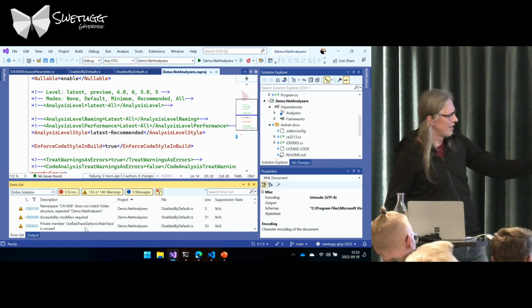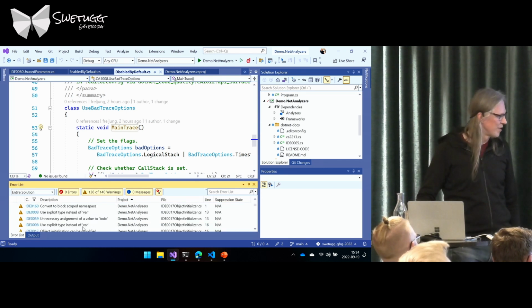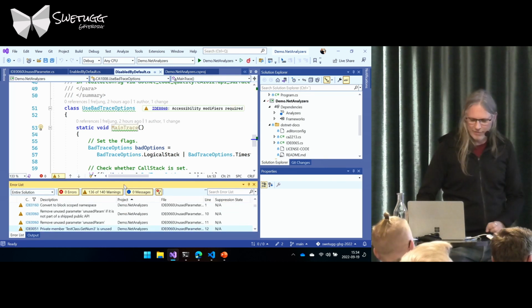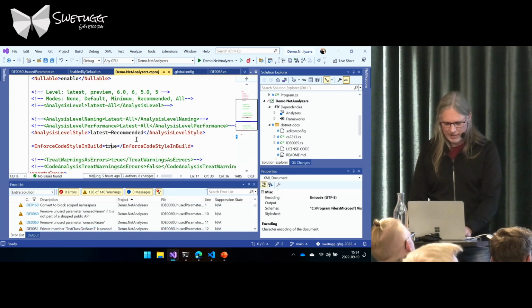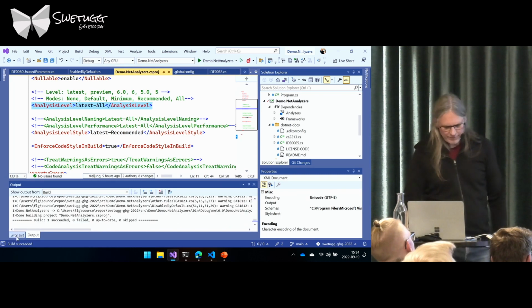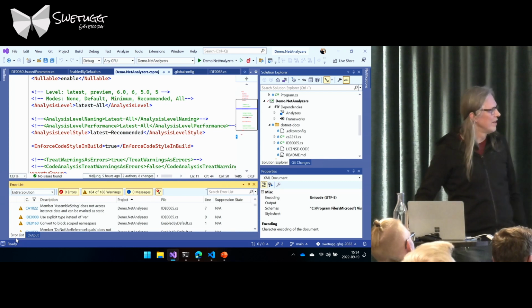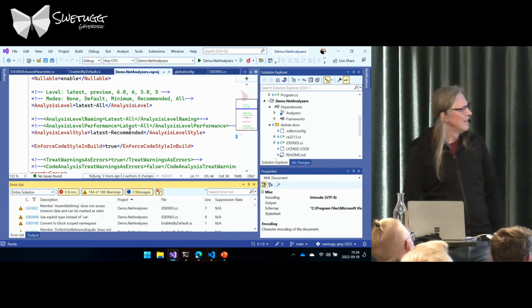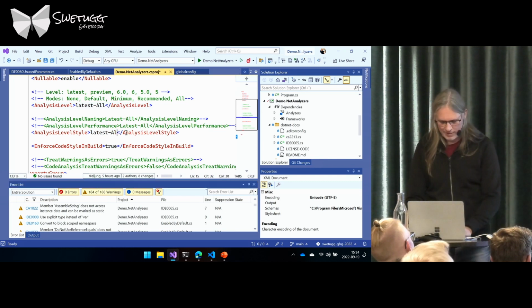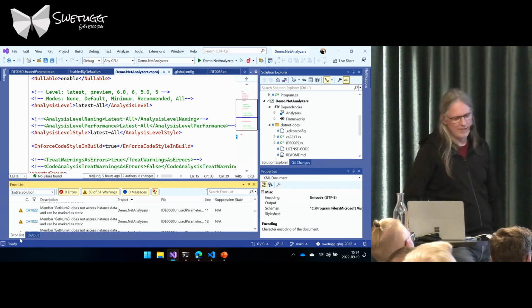We do that, and now we have 136 warnings. These should be mostly style warnings. There might be some other ones, because the default ones should still be active. And now we get to the word of caution. So again, I build with analysis level latest all and analysis level style latest recommended. Lots of warnings. And now if I change this to all, you have 50 warnings.